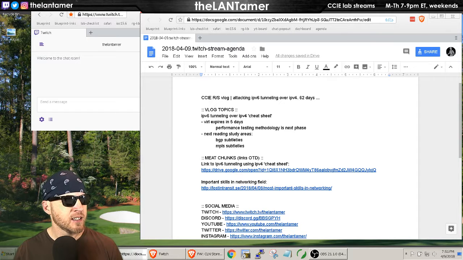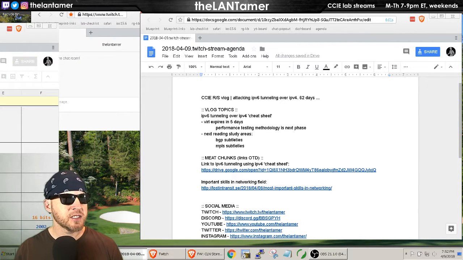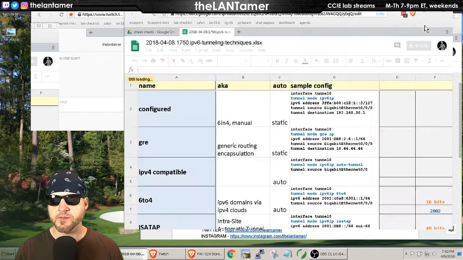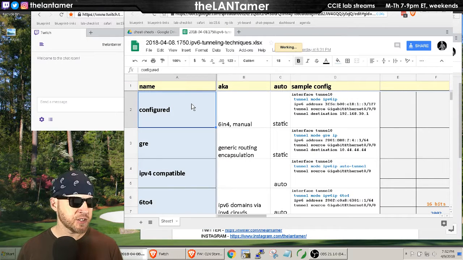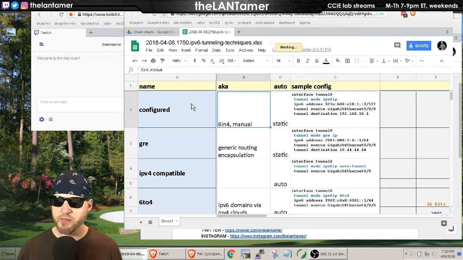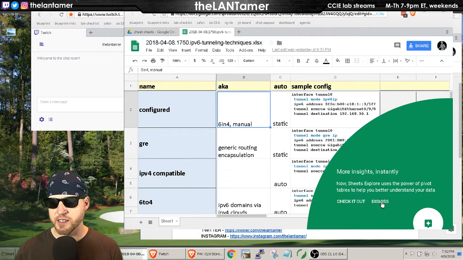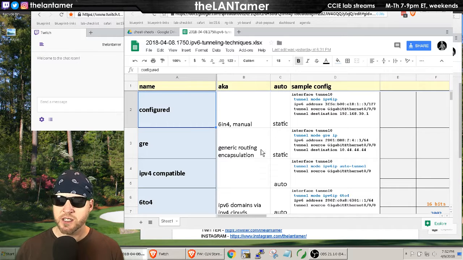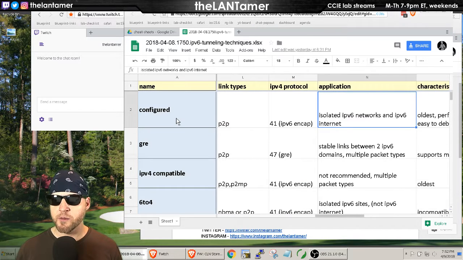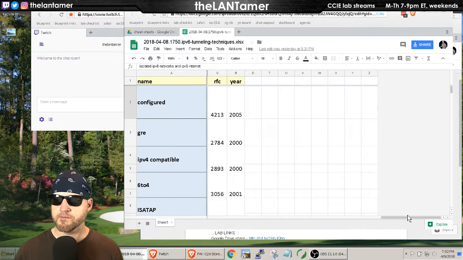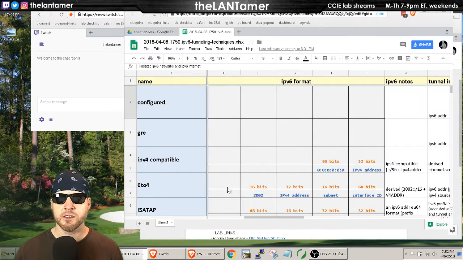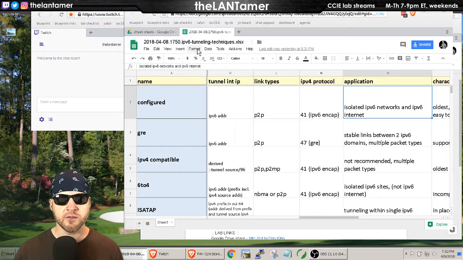Yeah, here it is. So it's basically an Excel spreadsheet. I started out doing that, and I thought, well, maybe I could put this in more of a cheat sheet, like what you see on Packet Life or something like that. But maybe I will do that later, because this table format is kind of clunky. I know it's really big. Let me knock that zoom down a little bit.